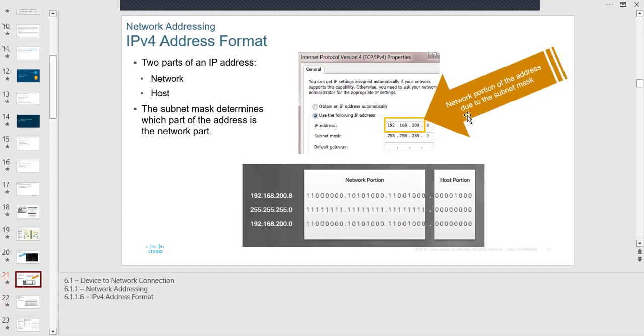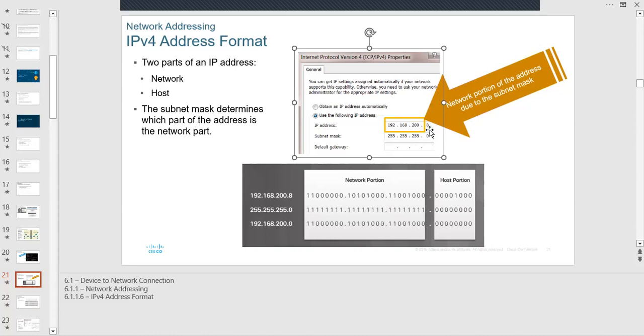And this network portion is due to the same subnet mask. So they are common to IP addresses of computer systems that are on the same network. Now, the last part of that number is the host that identifies the particular device on the network.